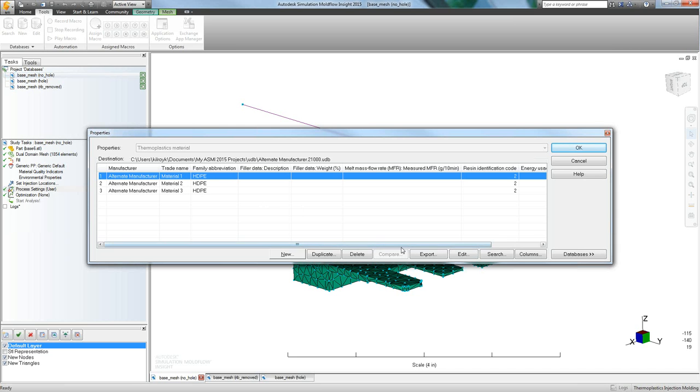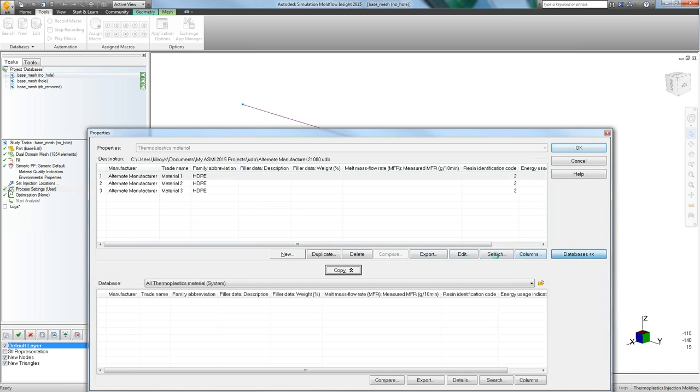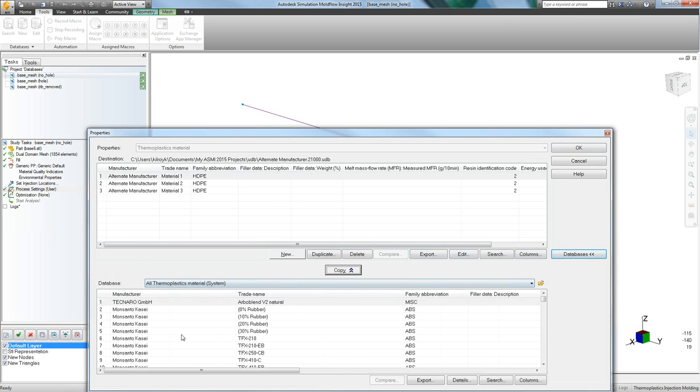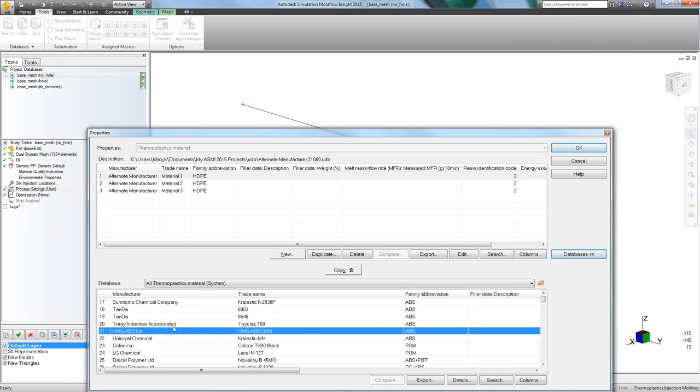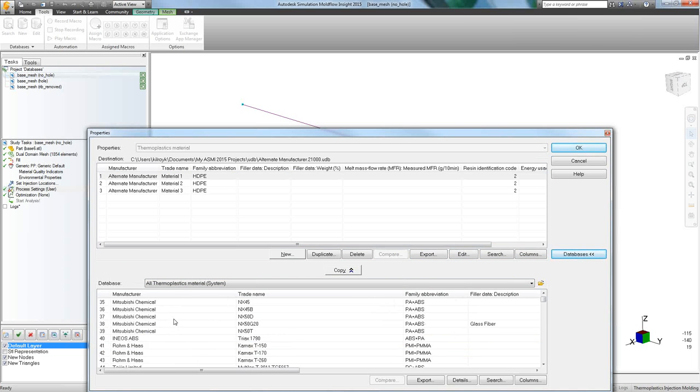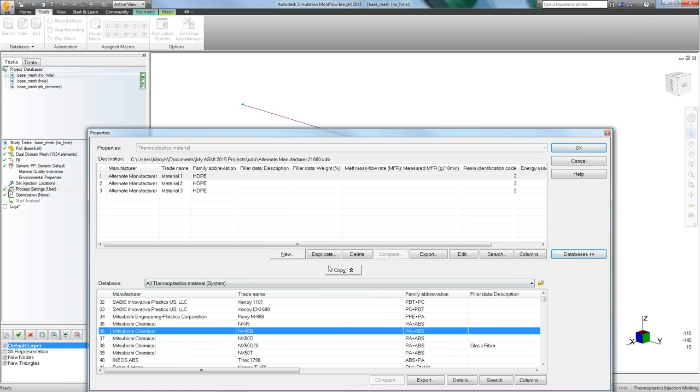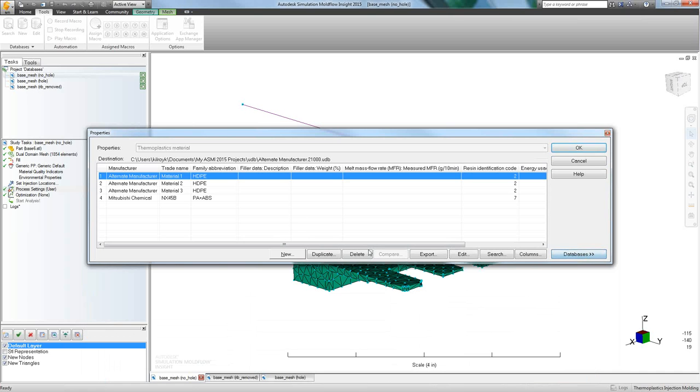So here, I'll just import a new material for you. We've copied it up to our custom database just to keep it separate from the system database in case you want to revert back to it in the future.